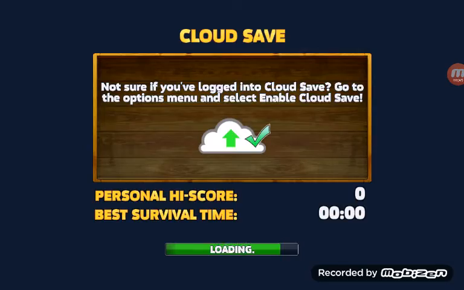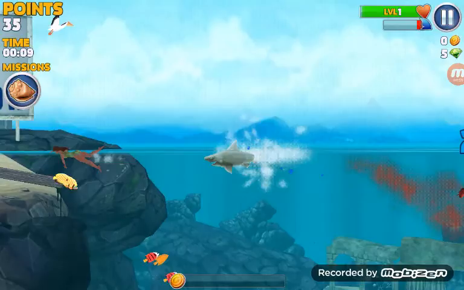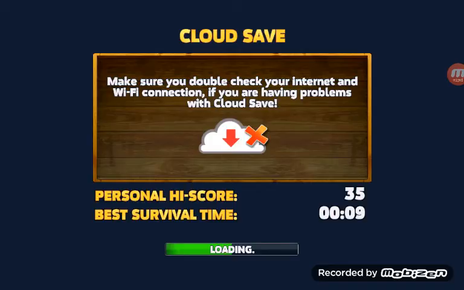Okay, let's go. As you can see, I have 0 coins. I only have 5 gems. But we're just gonna play for a little bit. Okay, and then we quit the game, get our score to hack. Okay, loading.